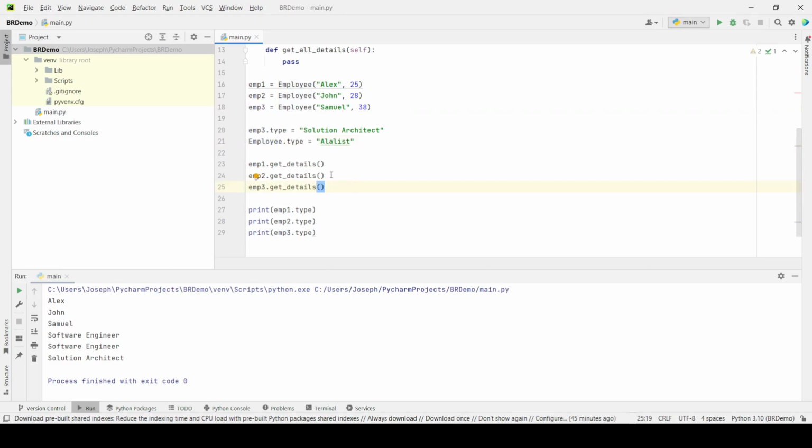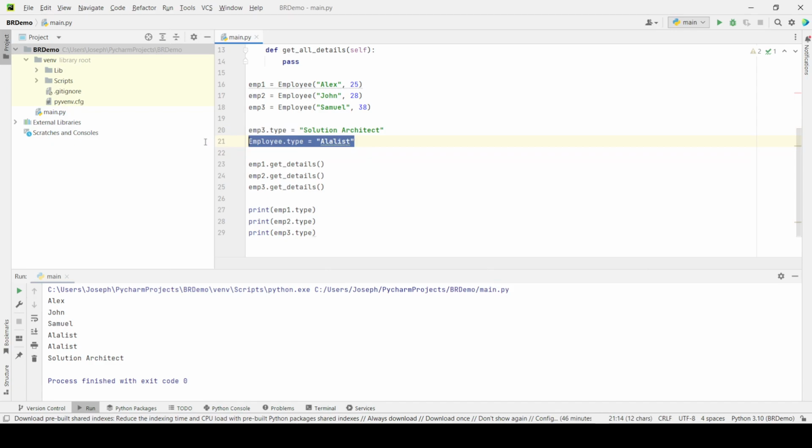Analyst, and I have to print the type here. So you can see that for employee 1 and employee 2, the type is analyst, and for employee 3, the type is solution architect. And if you try updating using the instance name, then it will override this updation.